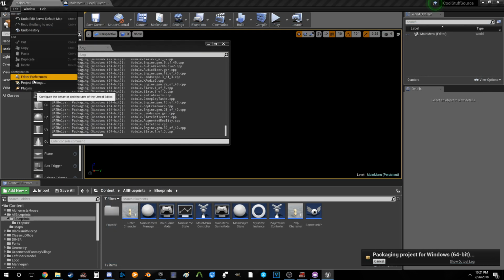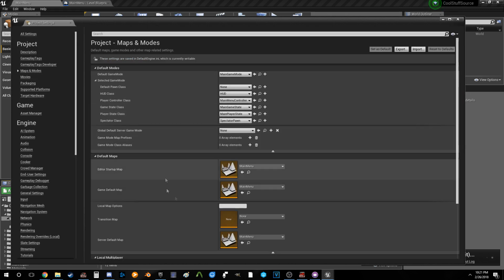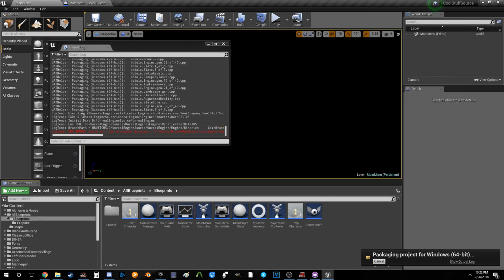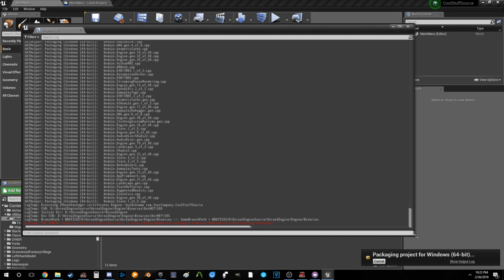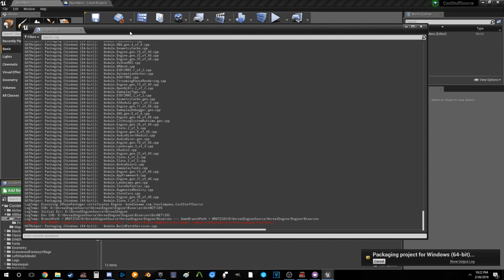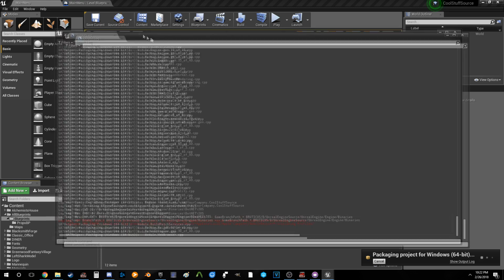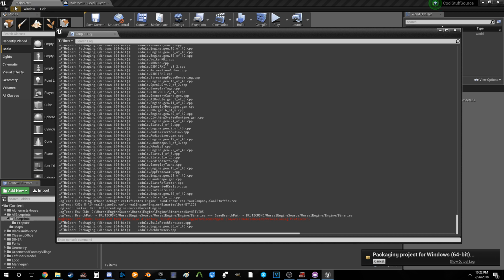This editor is supposed to, in the project settings here, in maps and modes, update that text file. So in here, where it has my game instance, for whatever reason for me, it just didn't update it. I may not have saved something correctly. Oh, here we go. Here's our first error in our build. Could not provision directory mobile. Let's see if I can figure that out while it's still getting ready to fail. I don't think it's going to succeed when it has that.